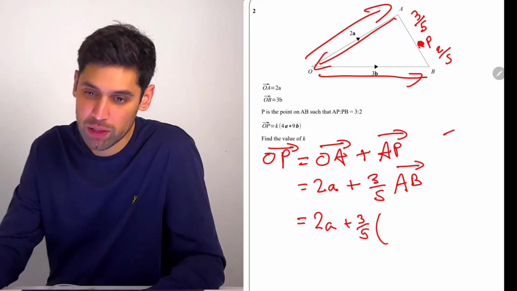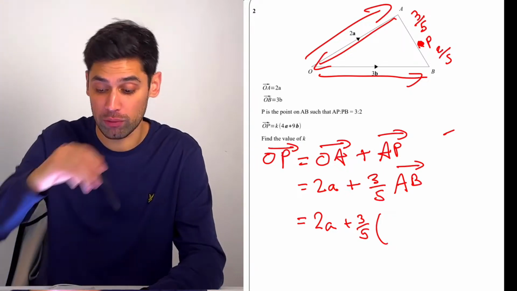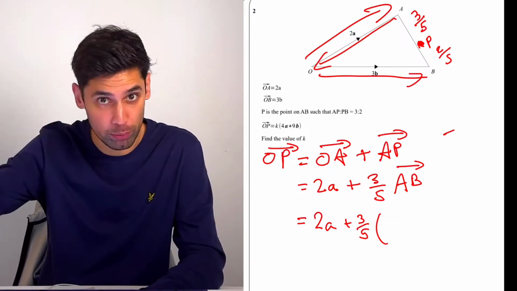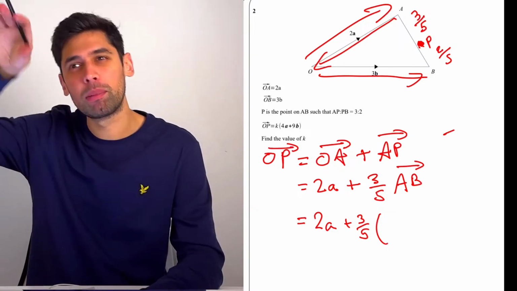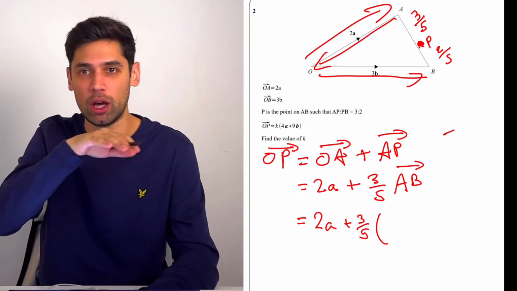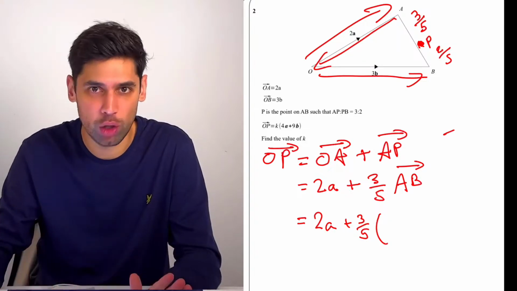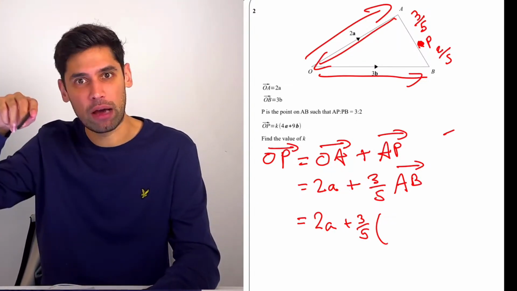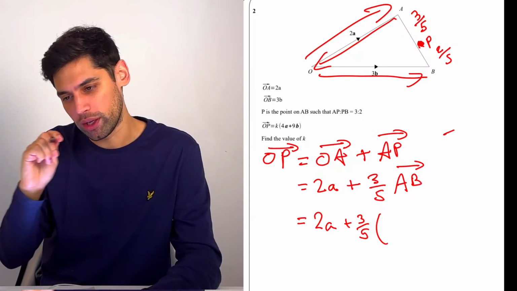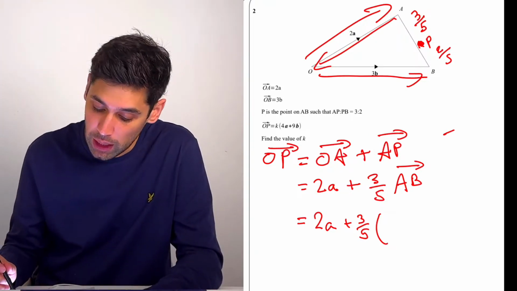Aisha, Mila, can you go the opposite way? Yes, you absolutely can. I just chose to go this way. You definitely can go from OB to BP, not a problem whatsoever. I just prefer going this way because it's easier, sort of going up and then down rather than across and then sort of backwards up, just visually. It's no more difficult in the actual question. Just for me visually, it's like climbing up the slide and then going down it as opposed to walking alongside the slide and then climbing up it. But that's just a personal thing.